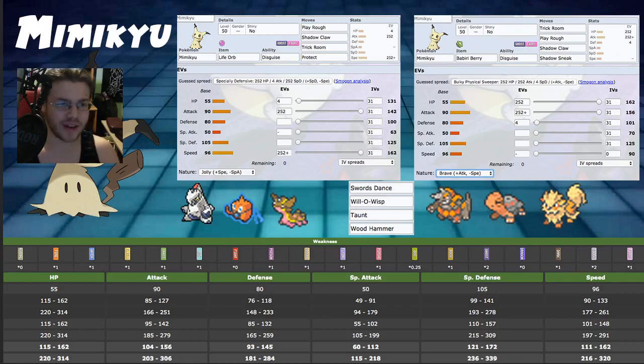and that's kind of the whole idea of this Mimikyu set, is that we're able to play without Trick Room, being really fast, Life Orb being able to do a lot of damage, Play Rough does a lot of damage, Shadow Claw is really strong, and having Protect on the Pokemon is just Protect. Like, we just play it.